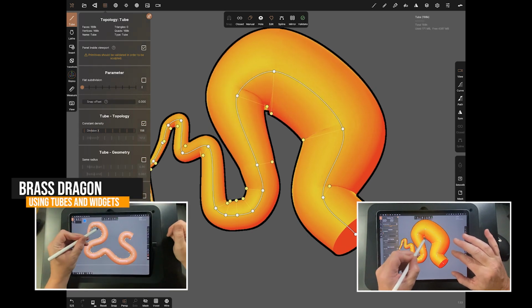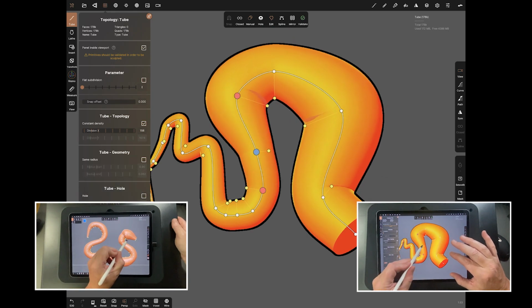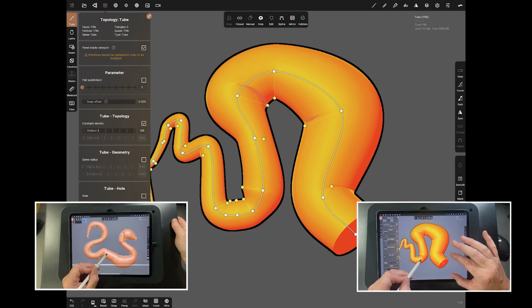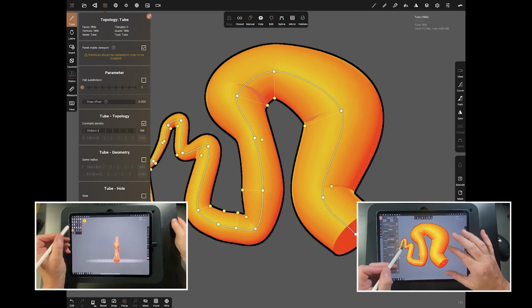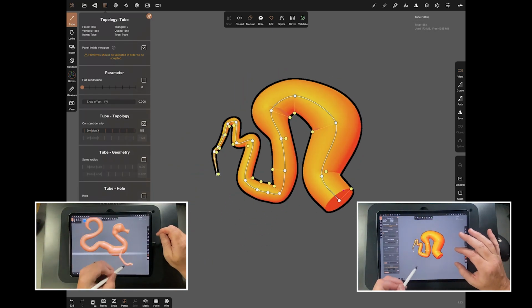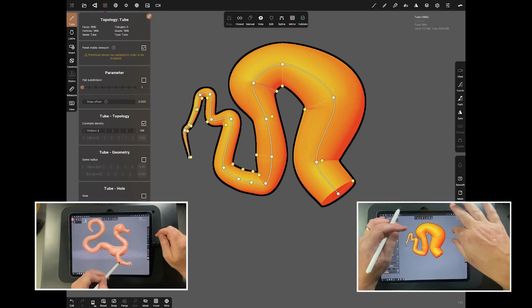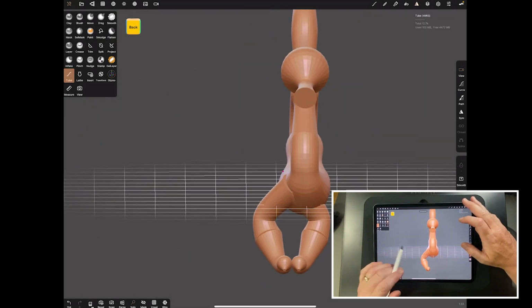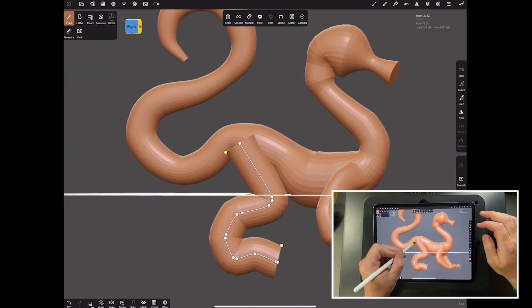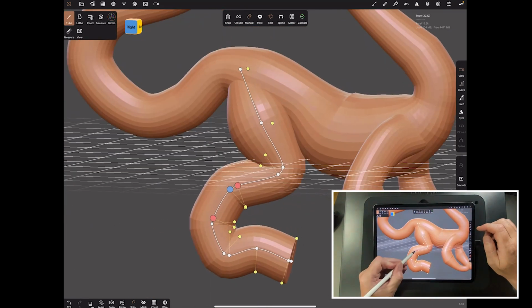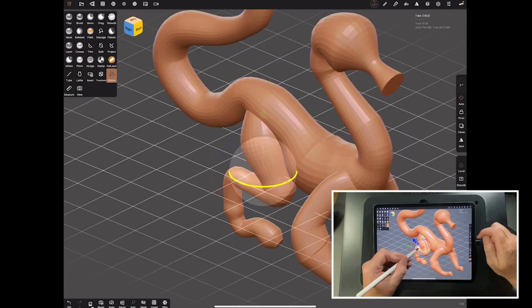So what we'll do is a little bit of a time lapse, and I'll make a creature just using these control widgets on a tube, which makes it a really useful thing all on its own. It's useful in lots of ways, but to be able to make a creature with it just makes it even more fun. So the base of the dragon is just the tube drawn along a line for the body, and then one for the front legs and one for the back legs.